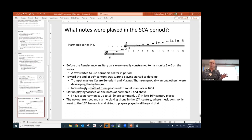Now, how many people have... I'm sorry, I was freaking out because my clock is still in Eastern time. Oh, I was supposed to be done. But no, I've got 17 minutes and I'm gonna use most of it.